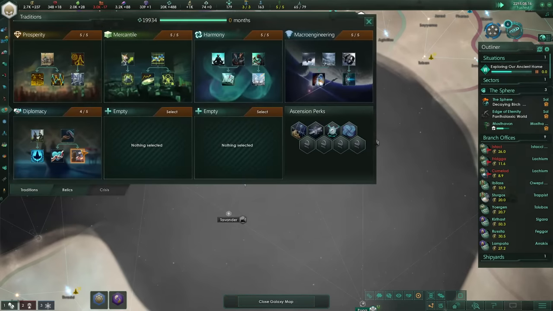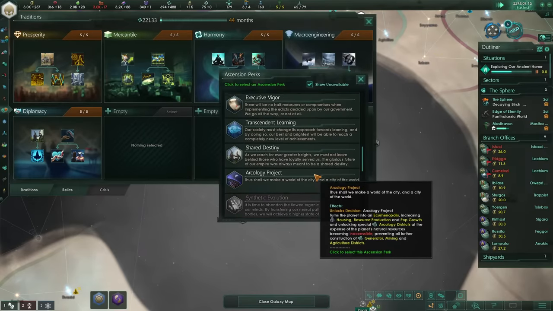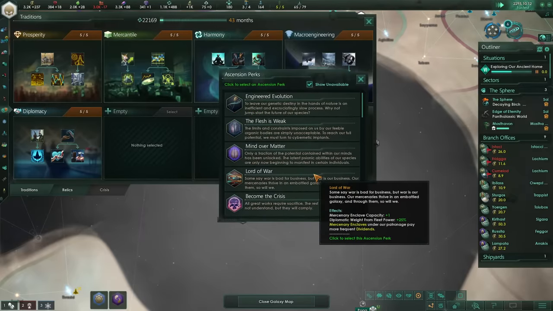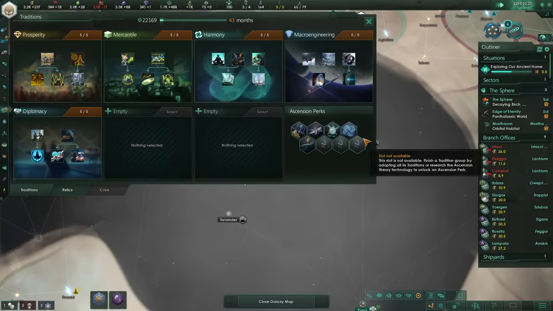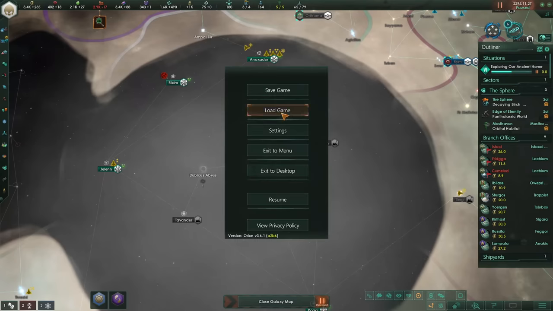Alert. Non-standard space entity encounter. Alrighty. Consecrated world, archaeology project. None of these are really all that great for our current situation. Although, engineered evolution. There it is. Actually, yeah, we're going to go for... All right, no, sorry. This needs to be... Sorry, I need to do a load here because I skipped way too far ahead there.